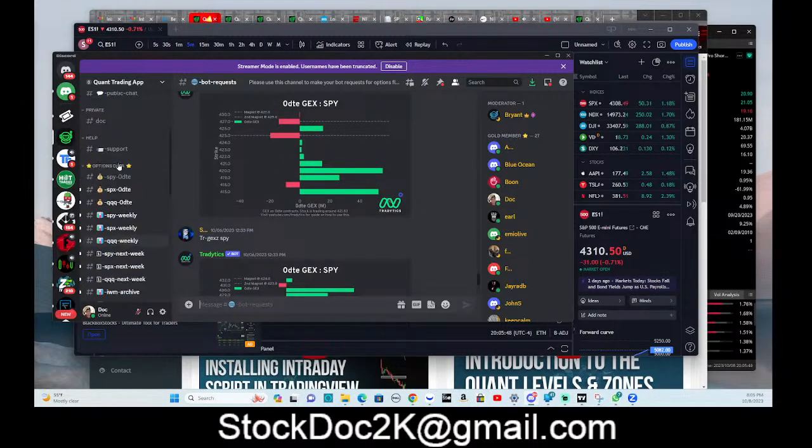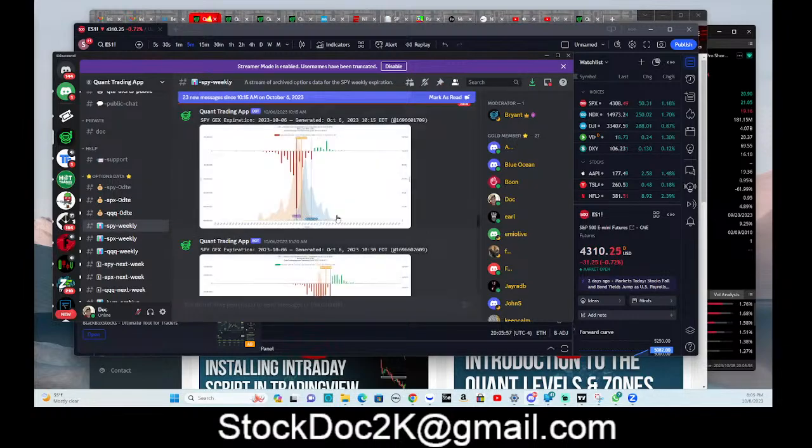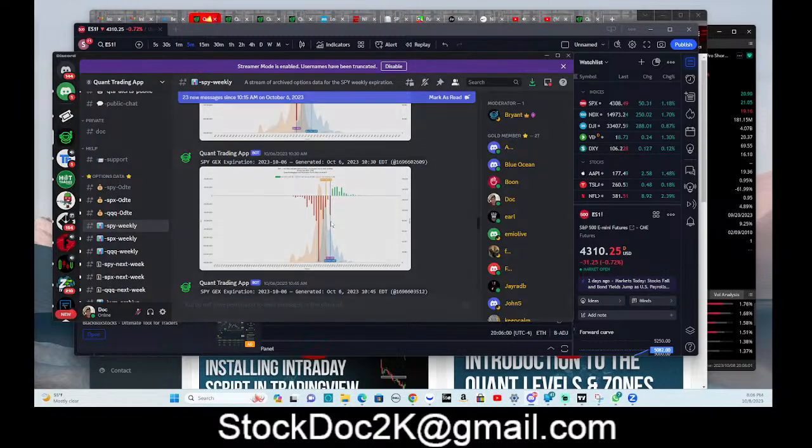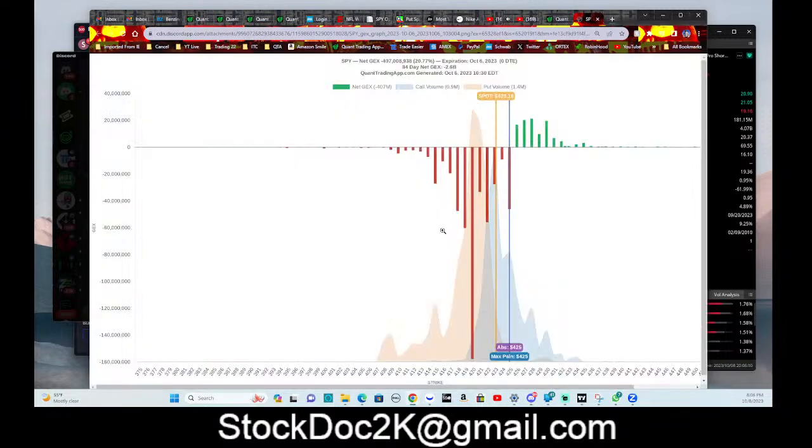The other cool thing here is that we have the SPY 0 DTE, but then also the SPY weekly. You can get the intra-week GEX levels here, and this is just showing you the GEX levels, whether they're negative in the red or positive in the green, and your spot. Let me pop it out a little bigger so we can see it. You have the strike here on the bottom. You'll have the put volume, which is the orange, peach, creamsicle-colored mountain in the back, and then the call volume. And the net GEX are the bars right here.